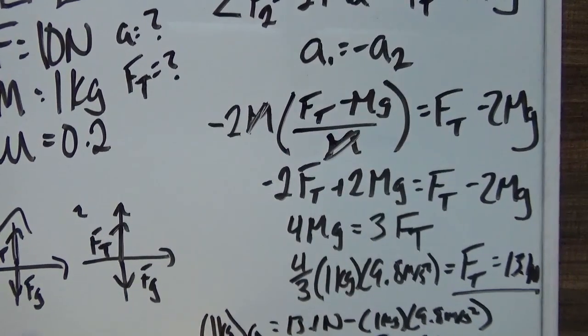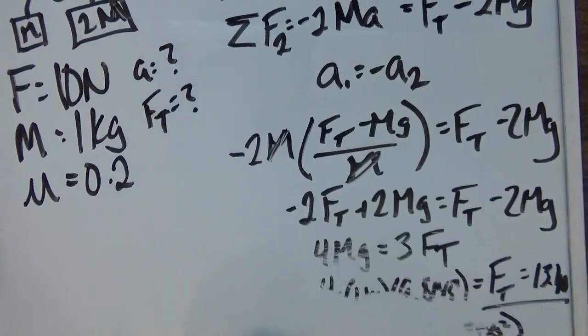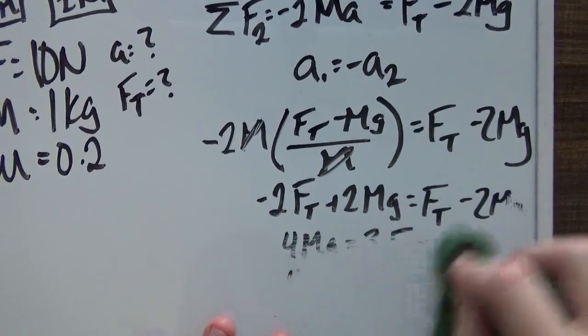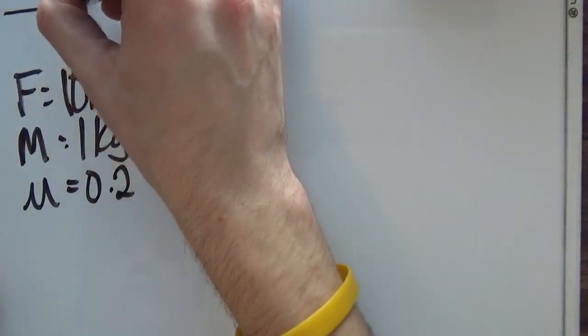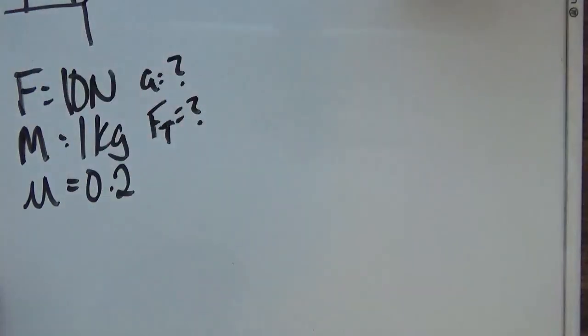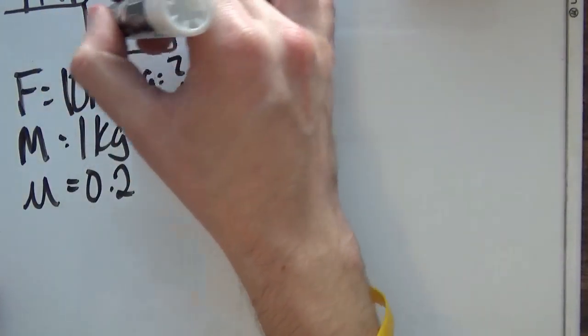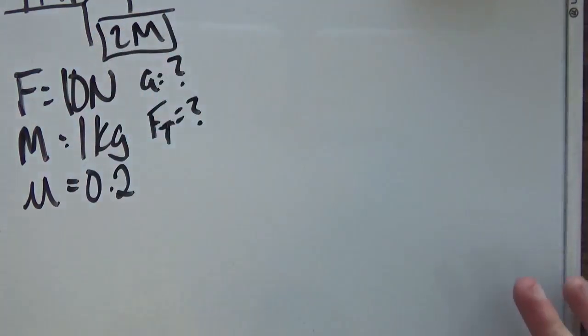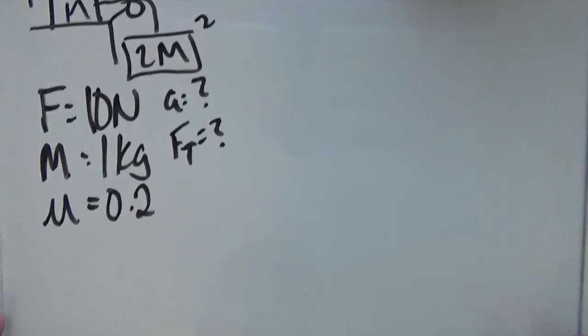The next one is problem 10. Problem 10 has friction in it. So I hope you remembered the fun equation. All right. Number 10. It looks like this. A block up here of mass m. A block hanging down of mass 2m. Like that, sorry. So block 1, block 2.